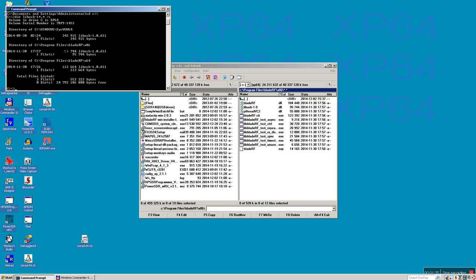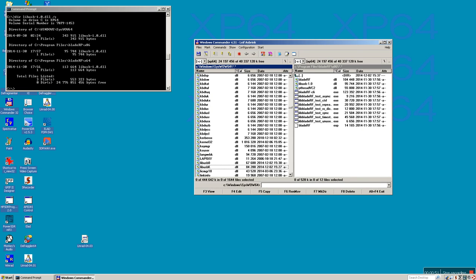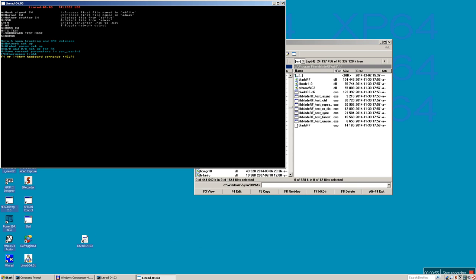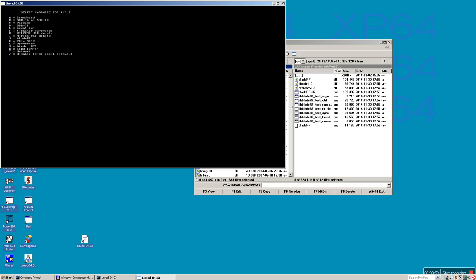We have in blade RF one for x86 and one for the 64-bit system. And so I start Linrad again, and U and A, and look what happens with the blade RF J.